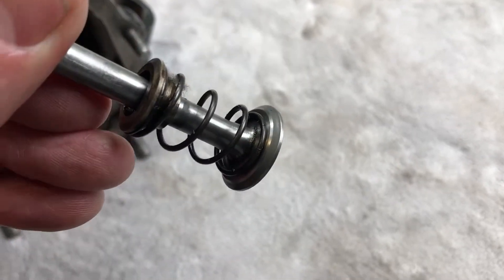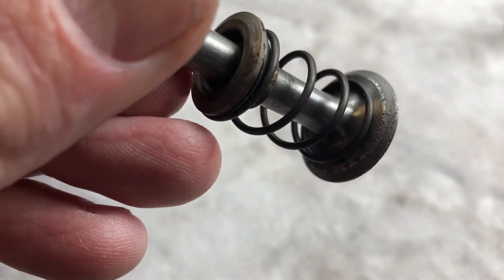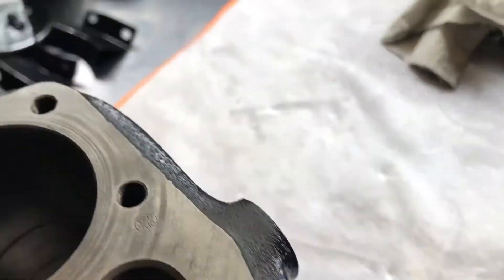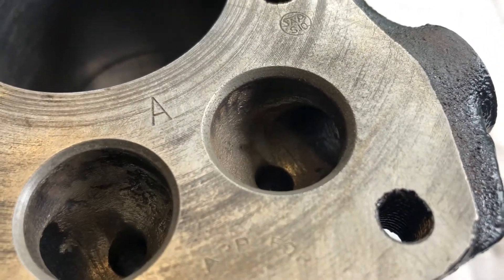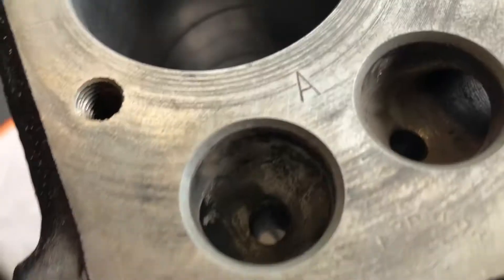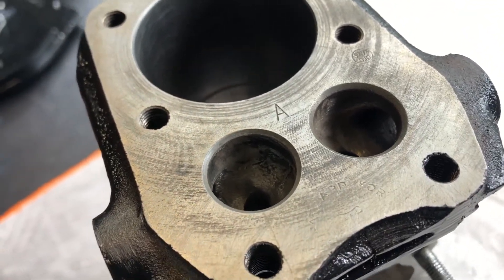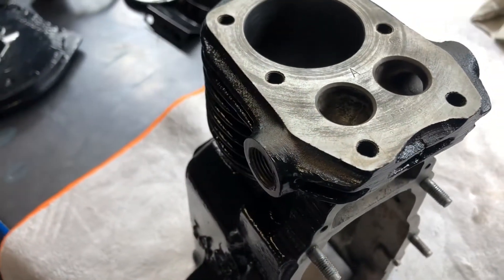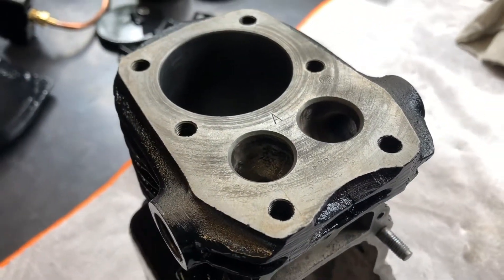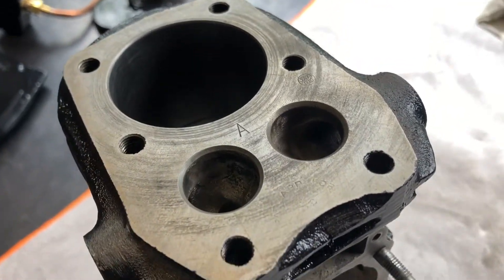These have all been cleaned up. Now, the seat on that exhaust one — that's the intake, sorry — the seat on that exhaust, that is as good as I can get it without grinding. It's lapped in. There's just one or two little pits, but not really on the seat surface, so I think it'll be alright. That valve was actually stuck open, but it's lapped right in. This engine's not going to be a working engine — it'll just run as a hobby, it won't be doing any hard work. I just relieved the valve seats a tiny bit with the Dremel — there were some rough castings in there. It's not a port and polish job, but just to help it flow a little bit better. We'll bung the valves in — I'll have to stop and restart since I'm filming with a mobile phone and can't hold the phone and install the valves.